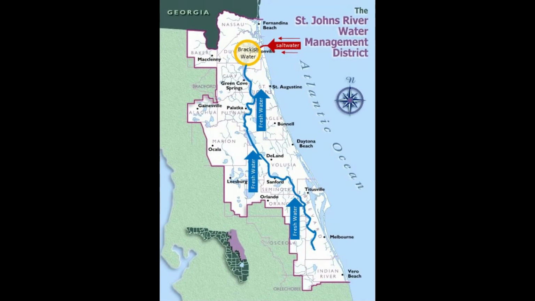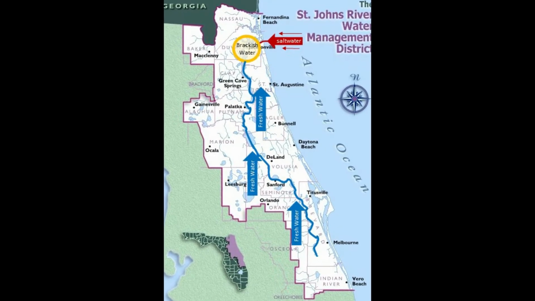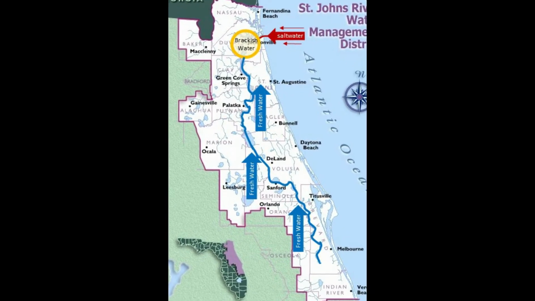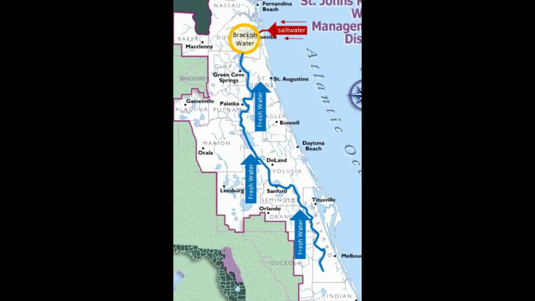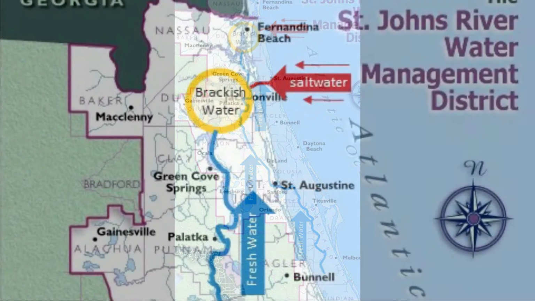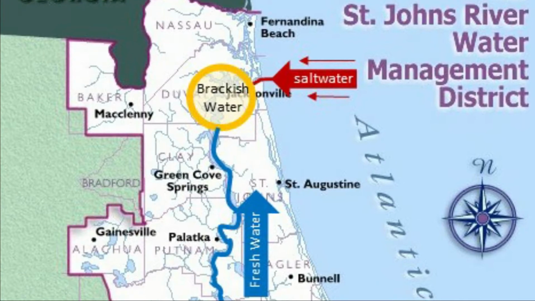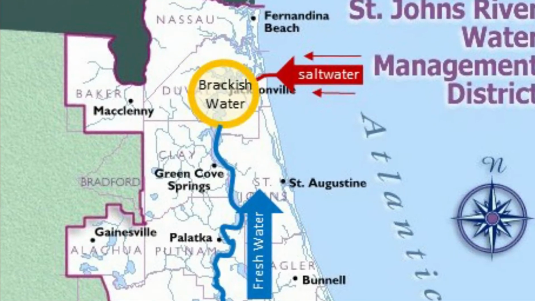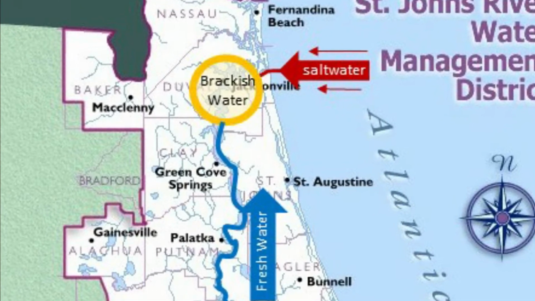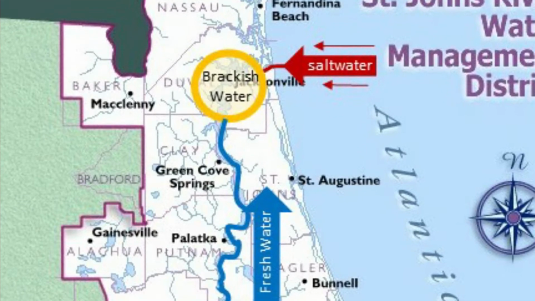Salinity is the measure of how much salt is in a body of water. And in the St. Johns River, we have 3 different types of water with varying salinity levels. We have fresh water, brackish water, and salt water. The salt water comes in and out of our river through the tides from the Atlantic Ocean. Fresh water comes from precipitation in our spring-fed rivers and makes up a majority of the type of water we find in our river. And where these two meet and mix together here in Jacksonville is called brackish water.